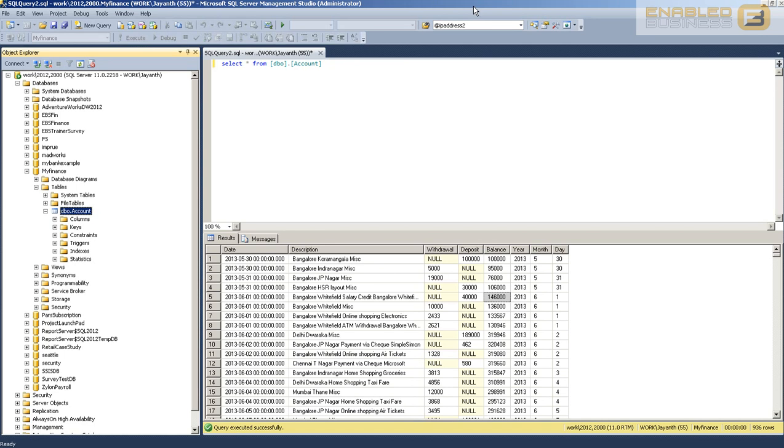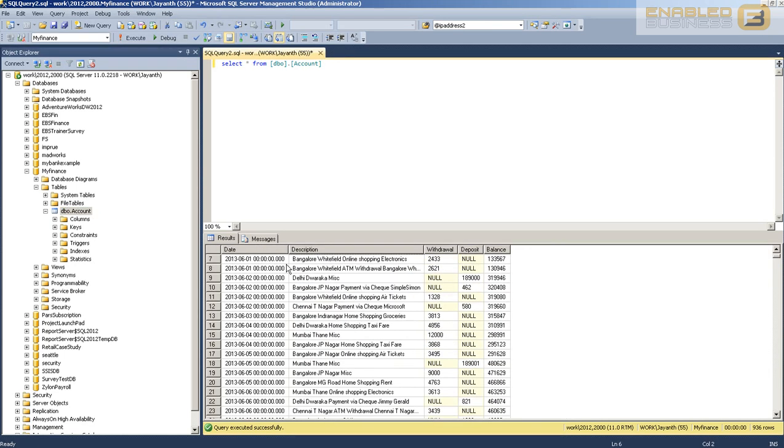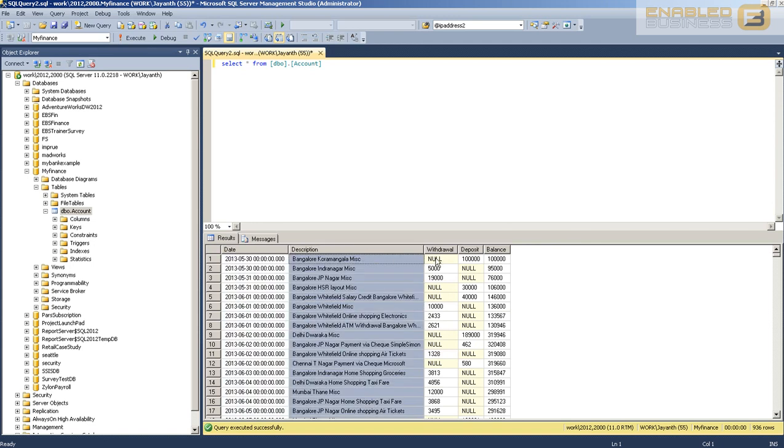The first thing is, when we left off previously, we were looking at some data like this, which is essentially just the date, the description, the withdrawal amount, deposit, and balance. We essentially just moved the data from an Excel sheet directly into the database. That's good, but it doesn't really give us the analytics or the power that we need to understand how her finances are placed.